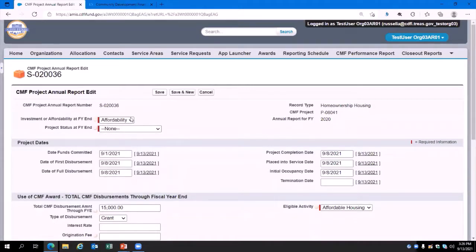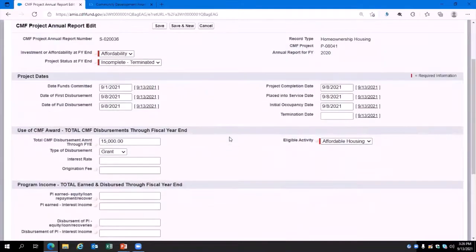So the project was in affordability. It has since ceased, so we will leave that as affordability, and for the project status at fiscal year end, we will report this unit as incomplete terminated. For purposes of this demonstration, we will actually go back and update a few of our dates here.